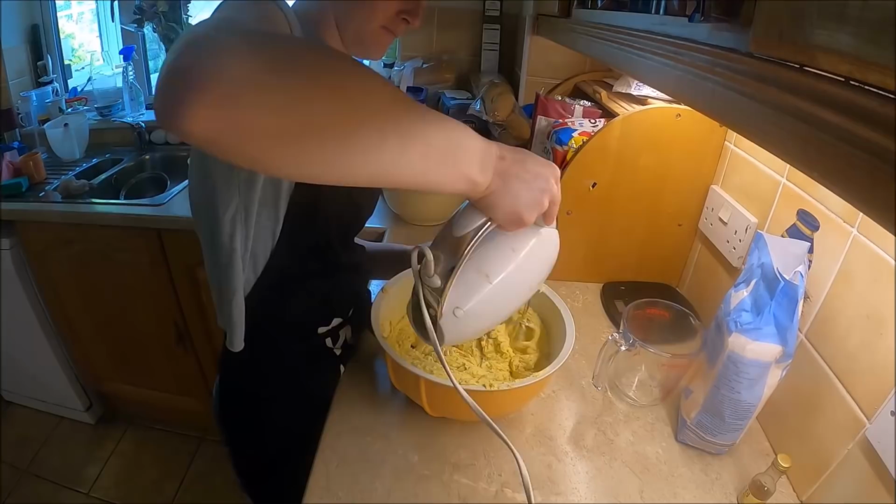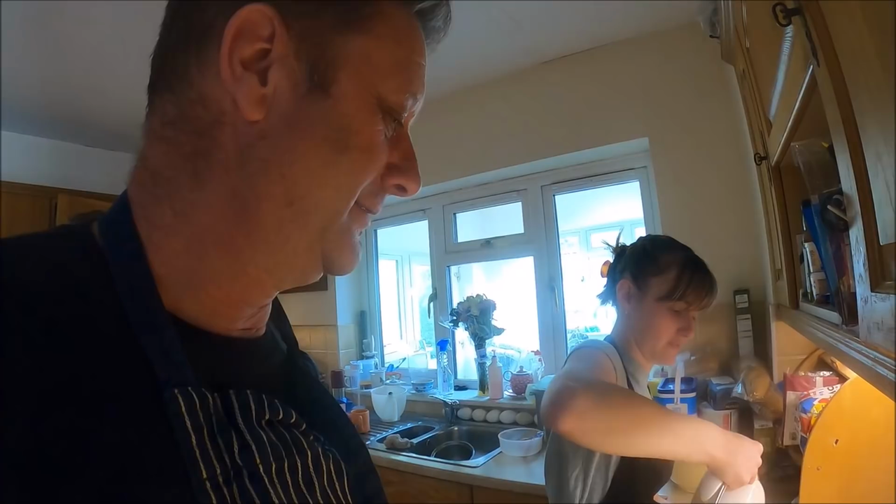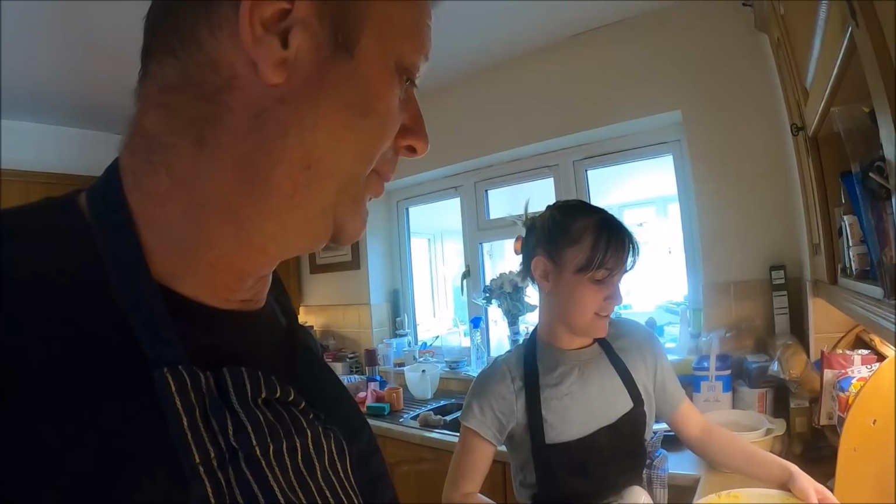So that ball should now weigh 3 pounds. Net. Ish. I cannot account for the tiny little bit of extra sugar that you deliberately threw in there on purpose, even though I advised you not to.